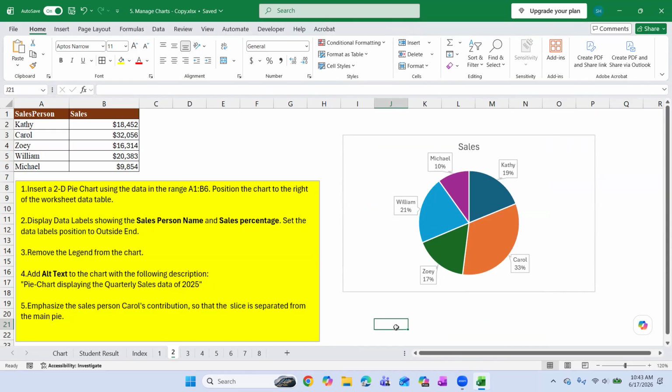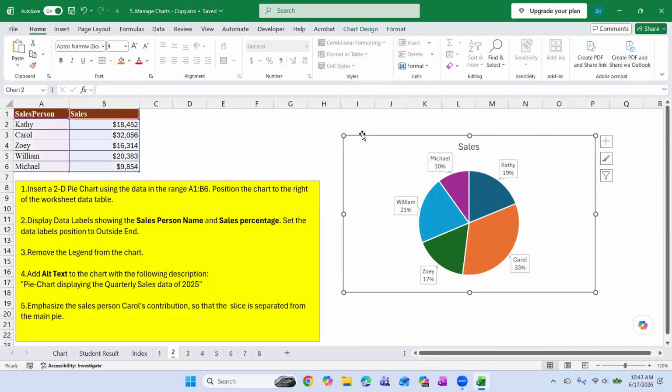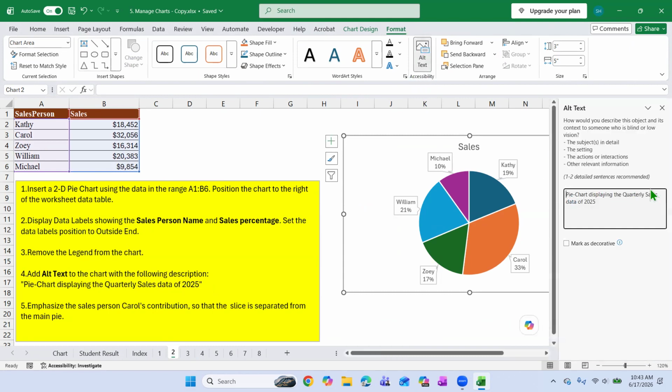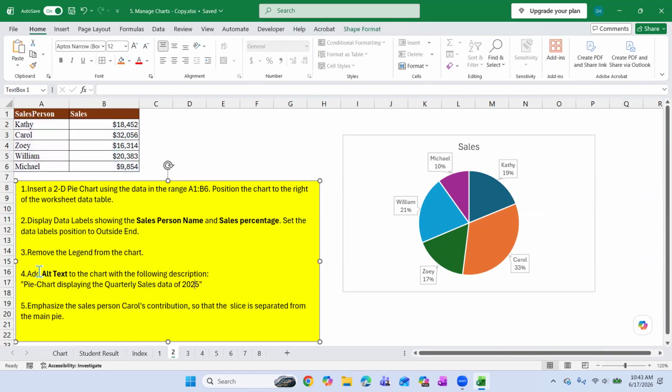So this is one way of doing it, by the right-clicking method. What is the other method? You remember? Select the chart. Don't go to chart design. Go to format. Here you can see alt text under accessibility. You can click it. You get the same box. You can paste it. So this also you can expect in the exam. This question also, adding the alternate text. These are things that we are frequently seeing. Repeatedly they are asking.